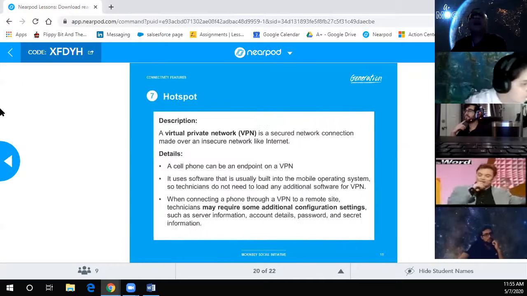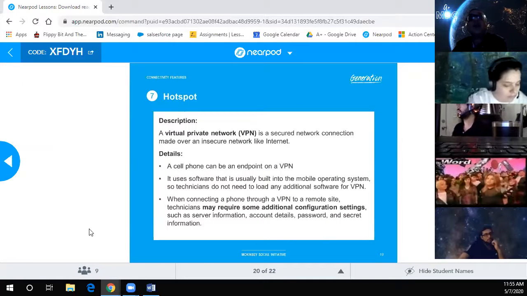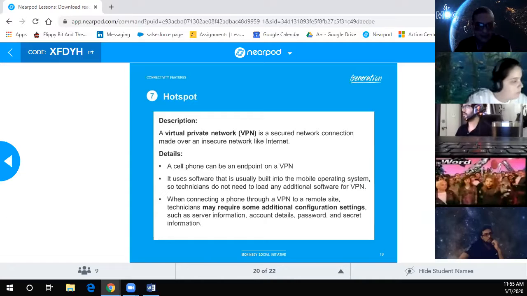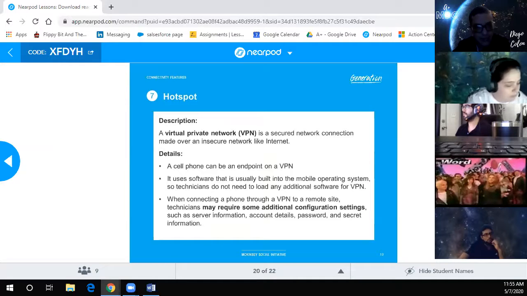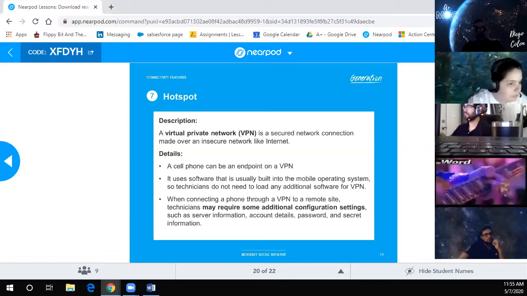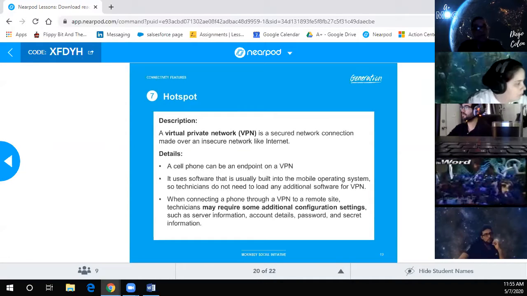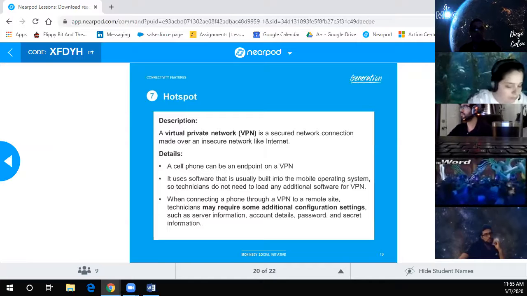Next slide, please. We have Hotspot. We have the capabilities of a VPN. We know it's a secure network over the internet. A cell phone can be an input of a VPN.